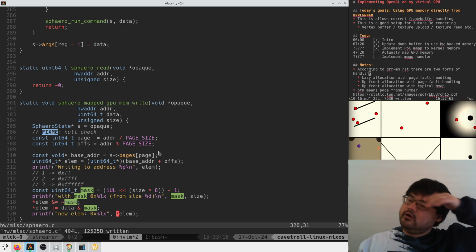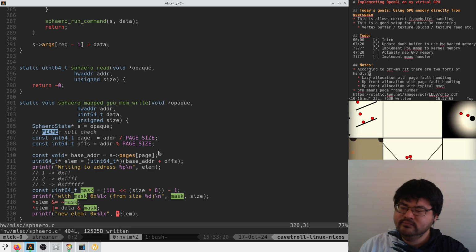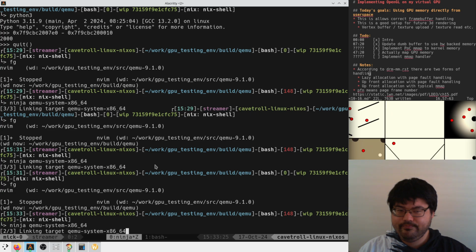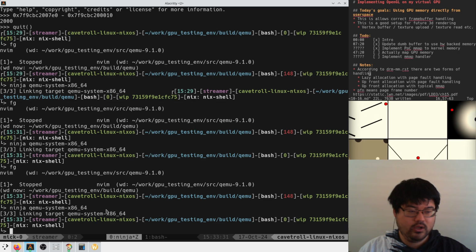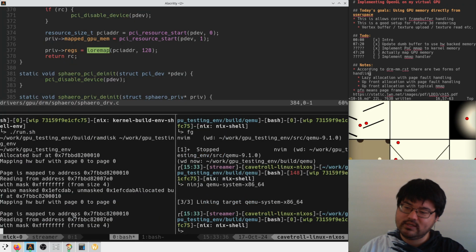Sure. Let's see. So we're gonna build QEMU. And then we are going to update our test app to try to write to that memory a little bit.